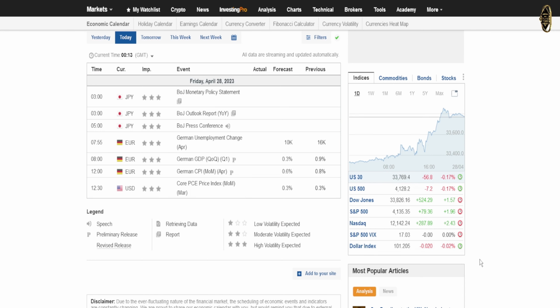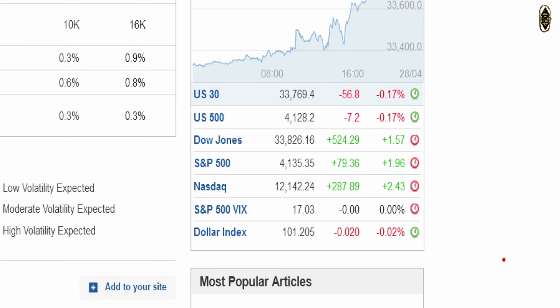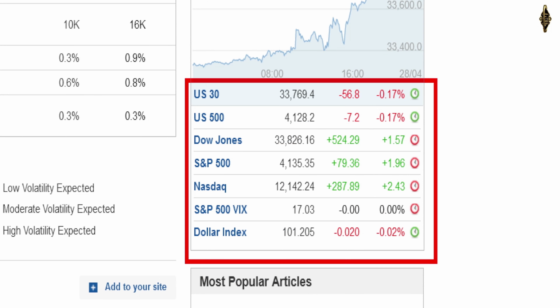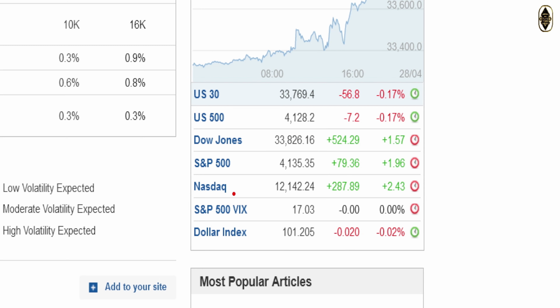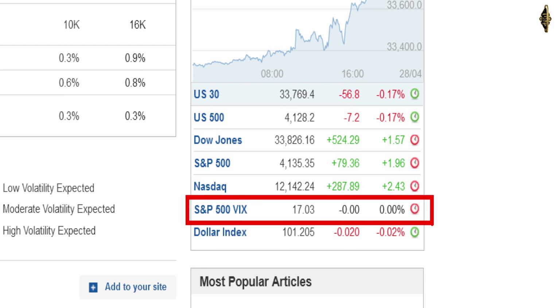Another thing we have here is our friend, the table of US markets, as we follow every day. Actually today became a very green day for stocks because of the Meta or Facebook company. Their earnings came out very good. That way you see a green day in the stock market. As you see, all the US stocks closed green: the Dow, the S&P, the Nasdaq. And here the VIX went back down. Yesterday it was 18, today it is 17.